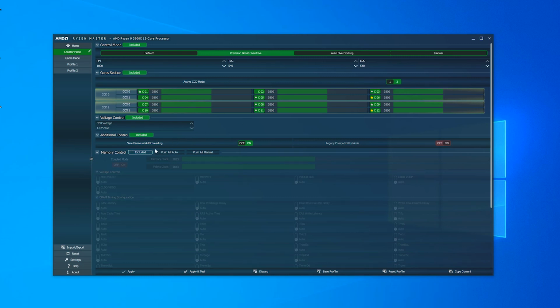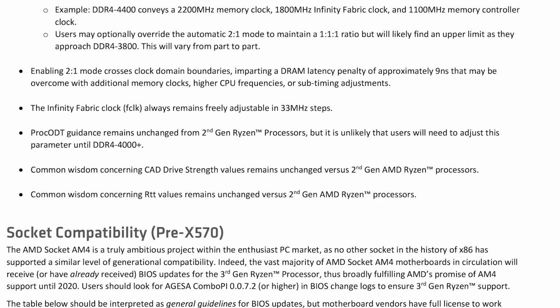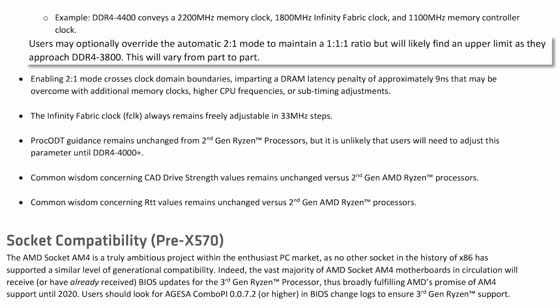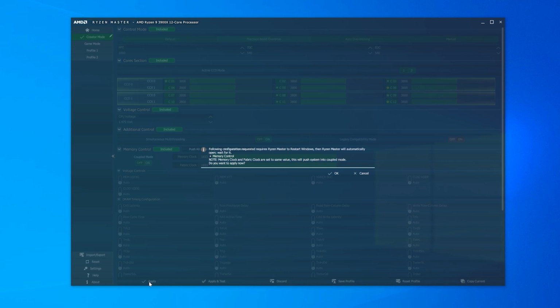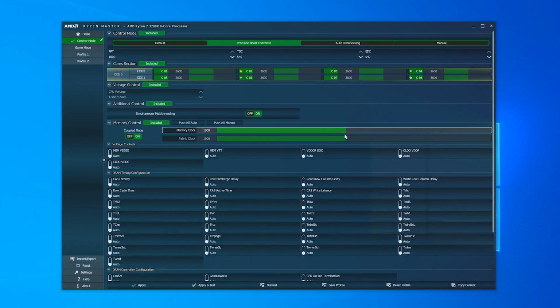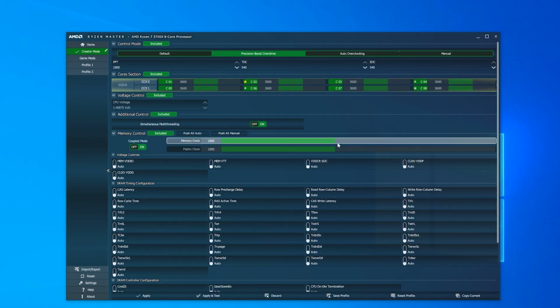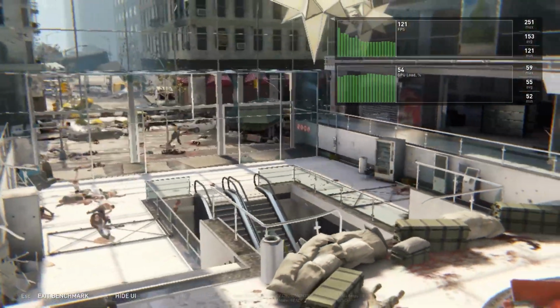What's great is that AMD actually lets you raise the RAM and Infinity Fabric speed in Ryzen Master. And in the reviewer's guide from AMD, they suggest that most won't be able to get much higher than 1900 MHz. Starting things off with the 3700X, I had major issues. You have to restart anytime you make a change to the interconnect or memory, so you'll know pretty quickly if something is wrong. After being unable to boot at 1900 MHz, I pulled it down a bit to 1867. You're only able to change the frequency about 33 MHz at a time, so you can't do micro changes.